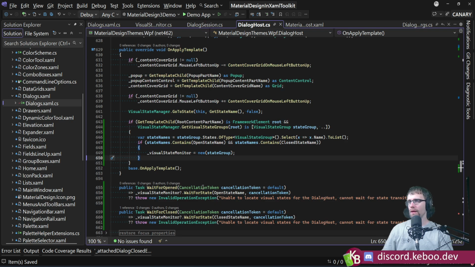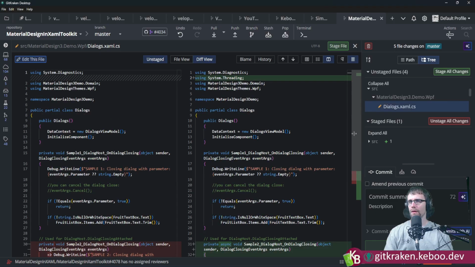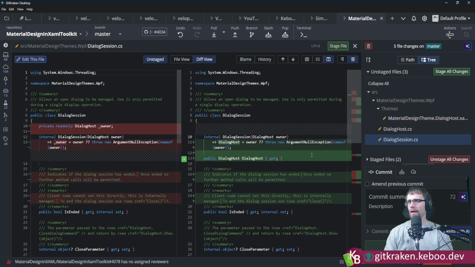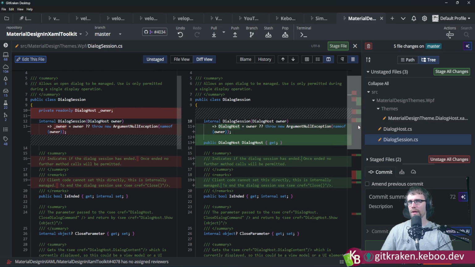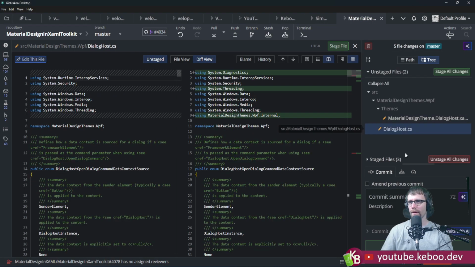That gets me to there at least. The hard part is I'm tempted to throw or log errors or something if these things don't exist. But at the same time, it's only a problem if you want to use these methods. If you expect these methods to work, you kind of have to have the things. So I'm kind of okay with that. Let's see here. That's fine. Let's see, dialog session. We exposed the dialog host out of it. That's fine. I don't have any objection there.